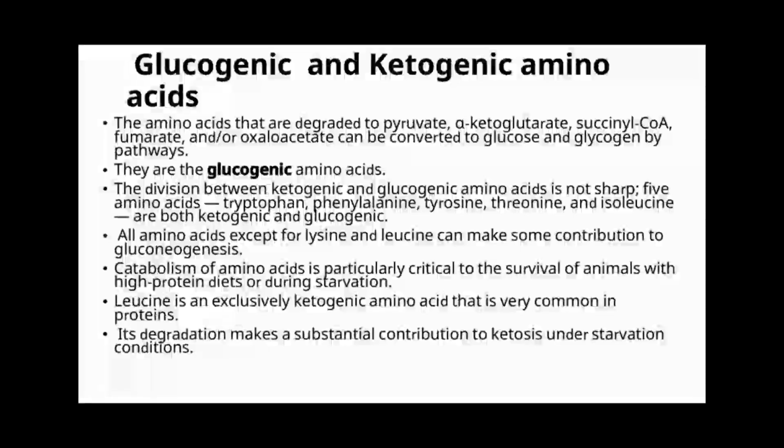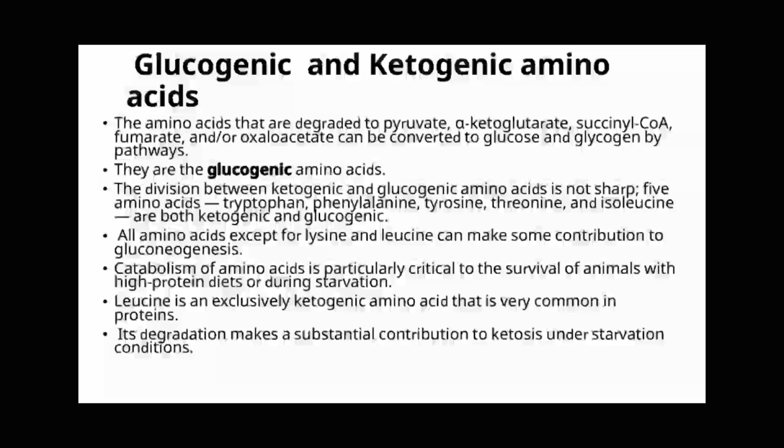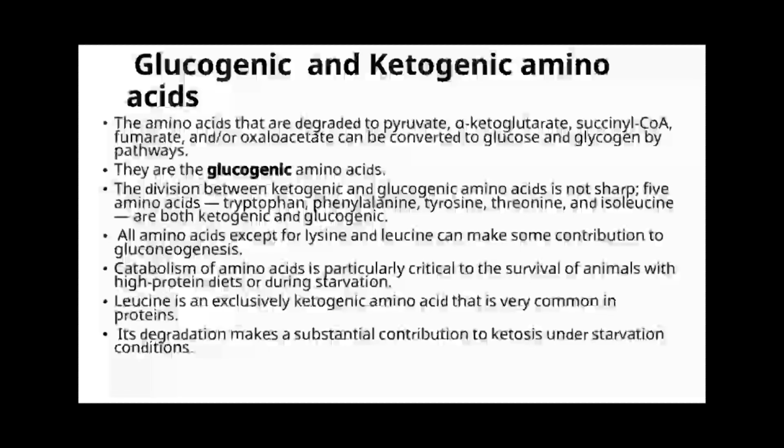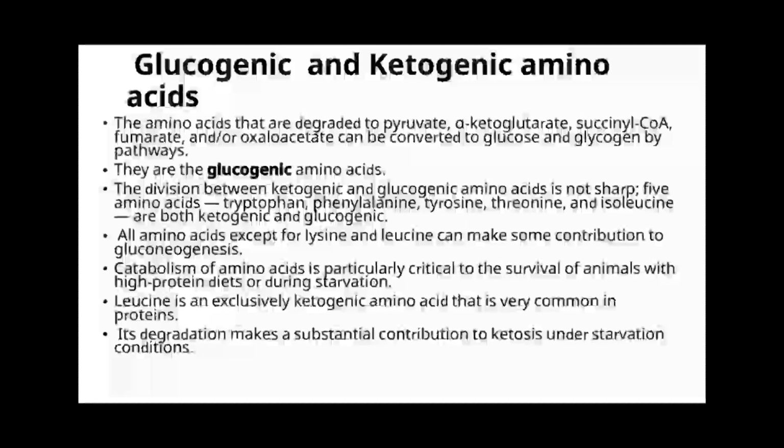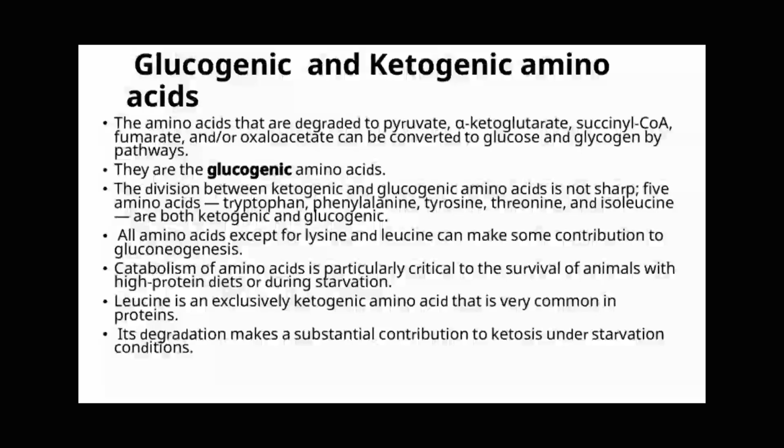It doesn't contribute to glucose formation, but instead feeds into ketone body production. During starvation, the breakdown of leucine significantly contributes to ketosis, providing an alternative energy source when glucose is scarce. So, in summary, understanding the balance and roles of these amino acids helps us see how the body adapts to different nutritional states, ensuring energy supply and metabolic stability.